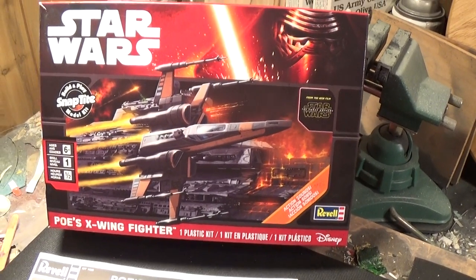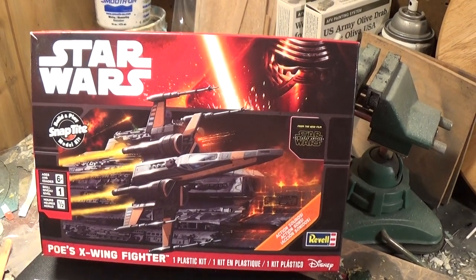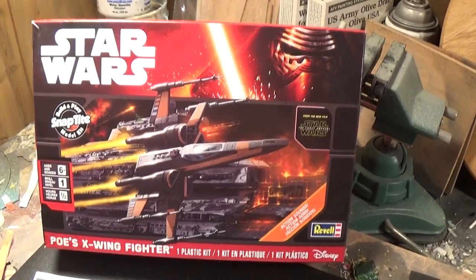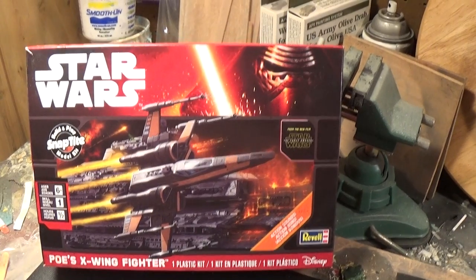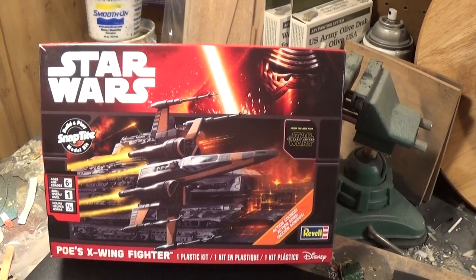I'm going to take a look at Revell's Star Wars The Force Awakens Poe Dameron's Black X-Wing Fighter Kit. This is a snaptite kit. Retails for $19.99 and is available online, at local box stores, and even at your local hobby shop.